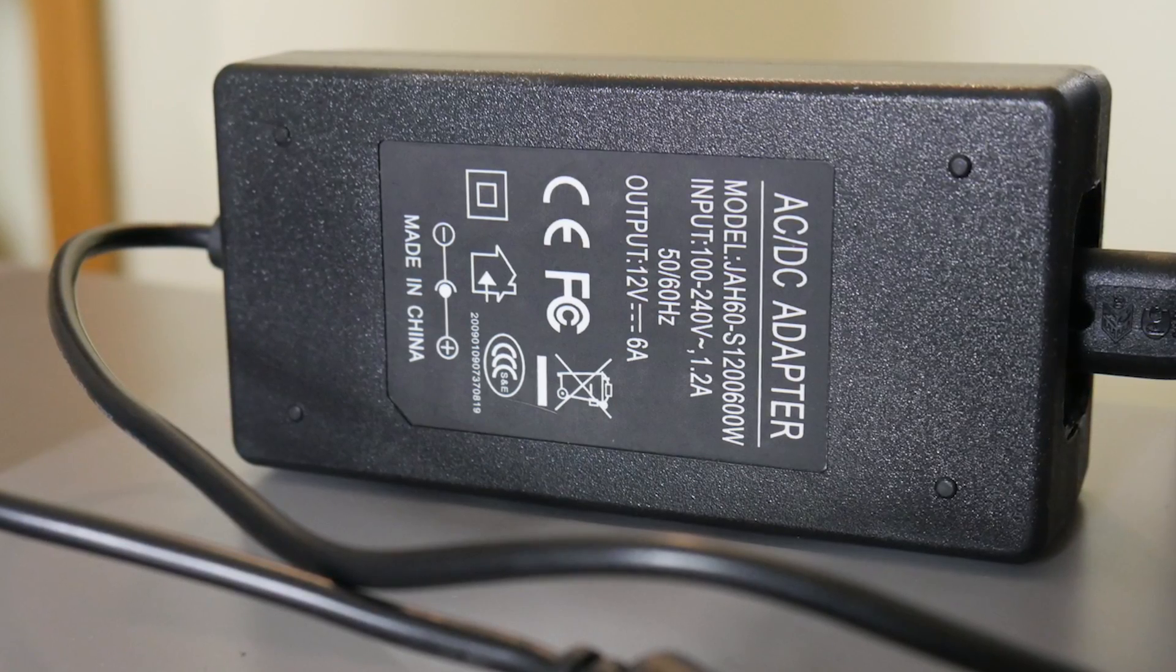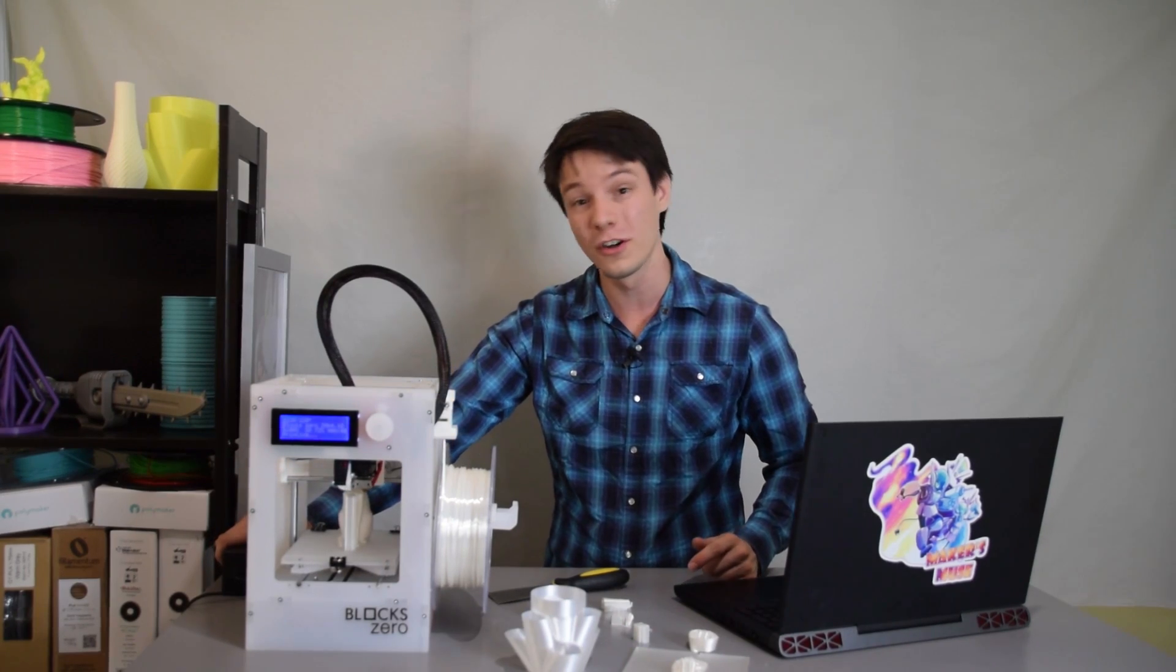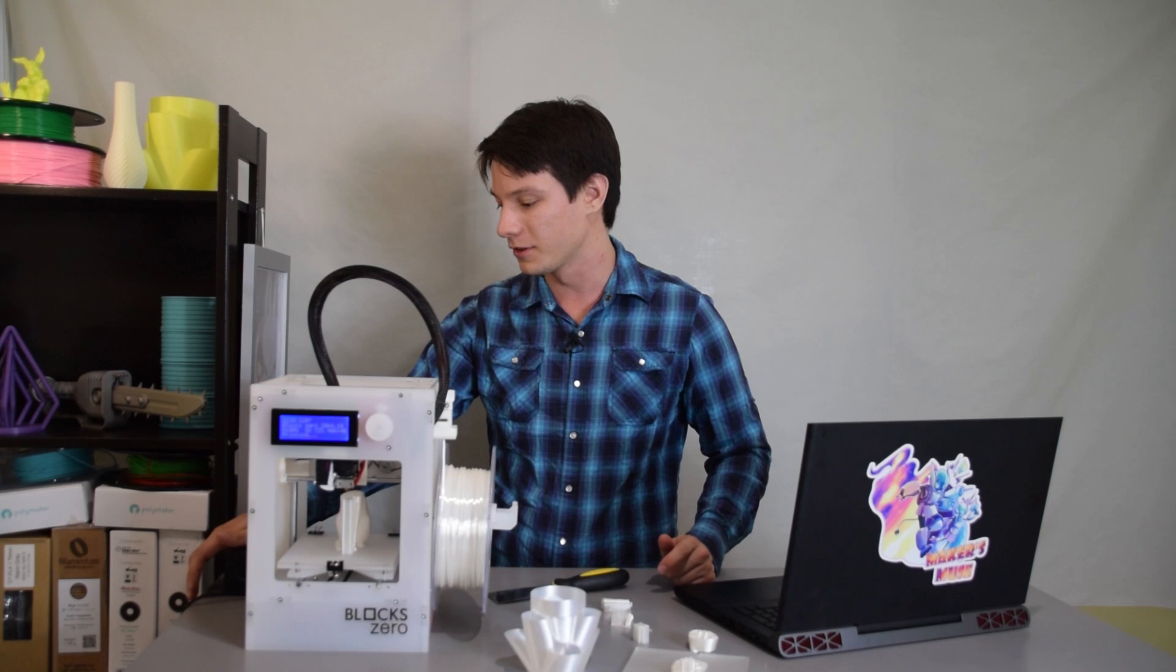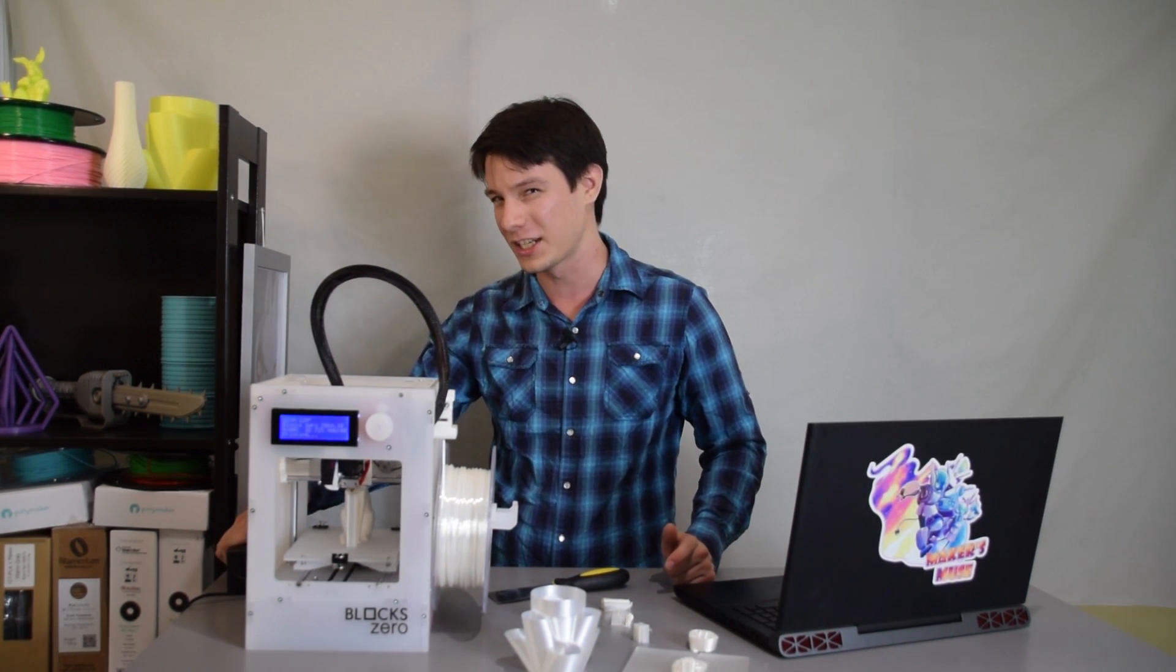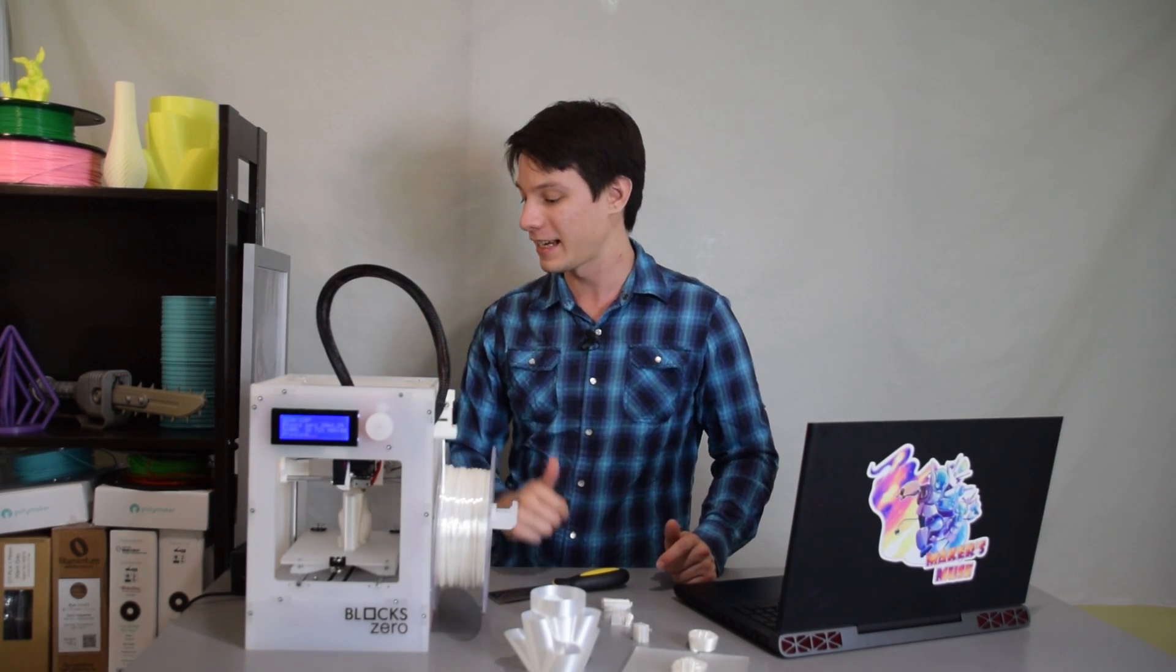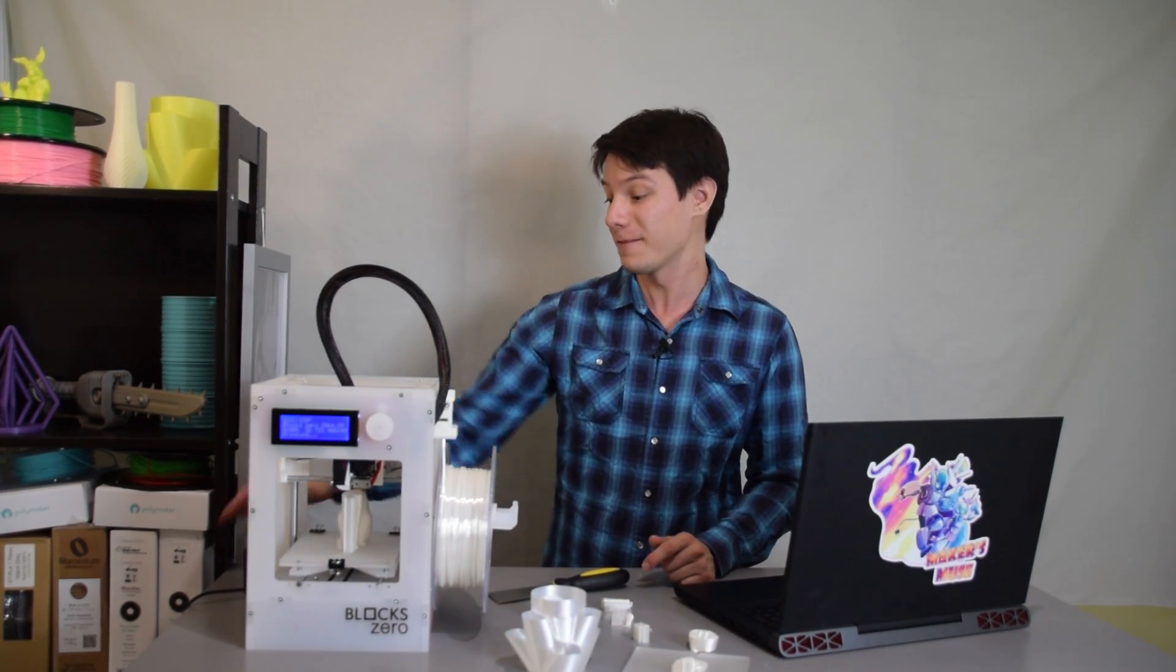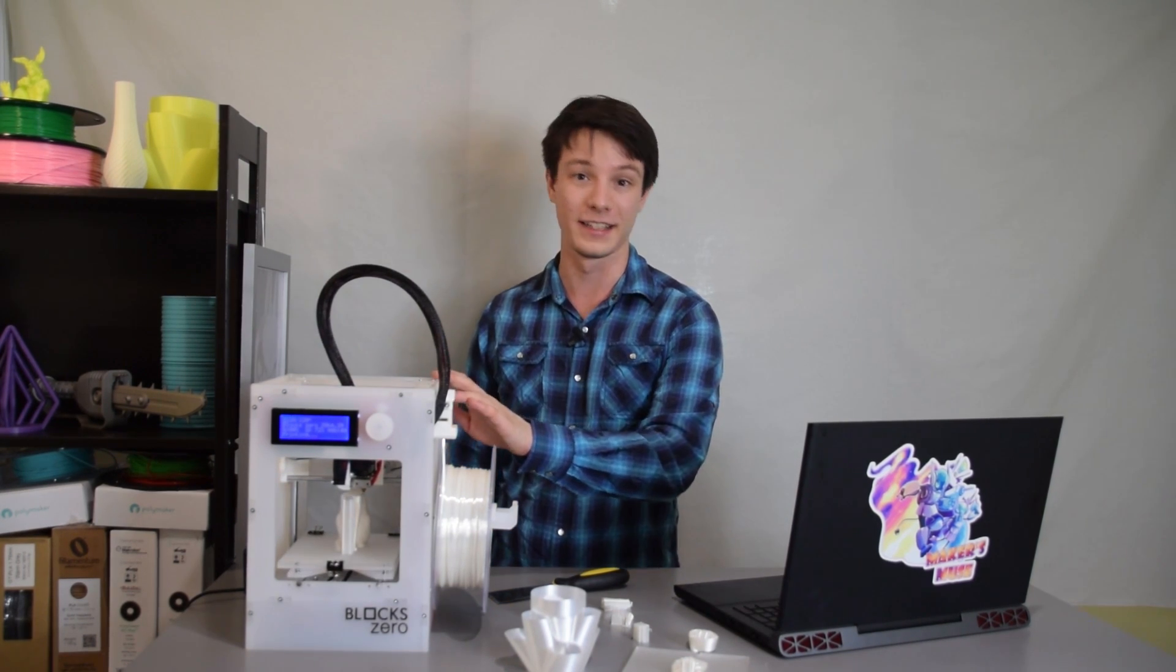One point of concern I will mention is the power supply, it's got a 6 amp 12 volt brick which is here and that's currently too hot to touch. So I'm not sure why, I mean we're in Australia, we've got a higher voltage than America for example, in our wall sockets but it shouldn't really make much of a difference, I believe it's just drawing a bit too much current from it, it's not got enough safety overhead and that is pretty hot. So I would say it probably needs to go up to a 10 or 12 amp brick, power supply brick but it is working, it hasn't browned out. But again probably a little bit too close to the mark to be running a machine like this.